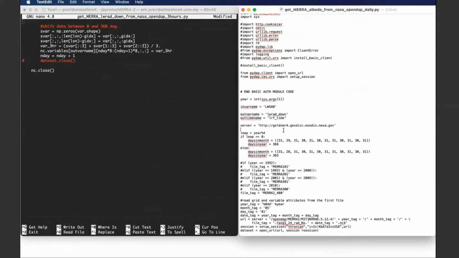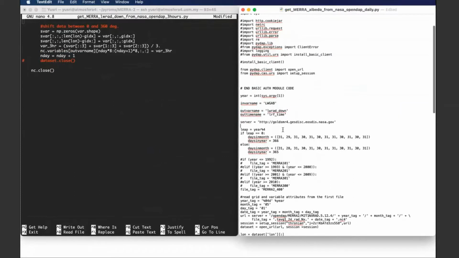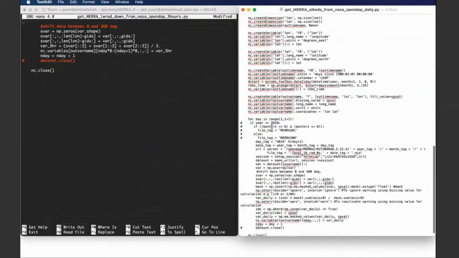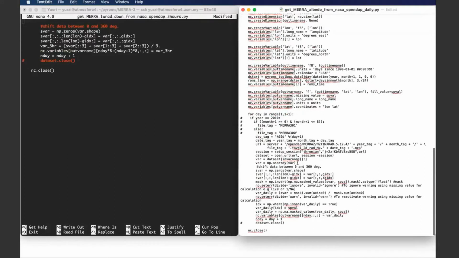There, environment. Yeah. Bar name. Okay. Until shift data here. Yeah, shift data.